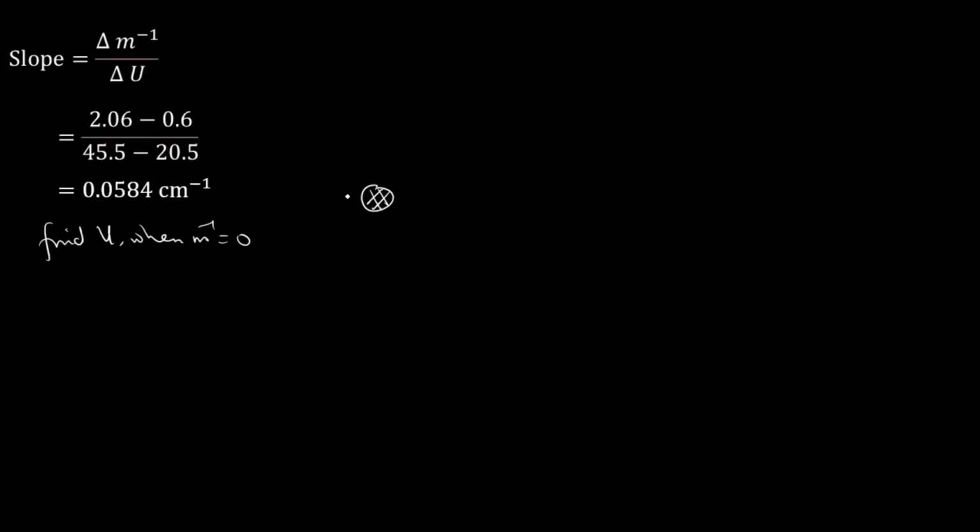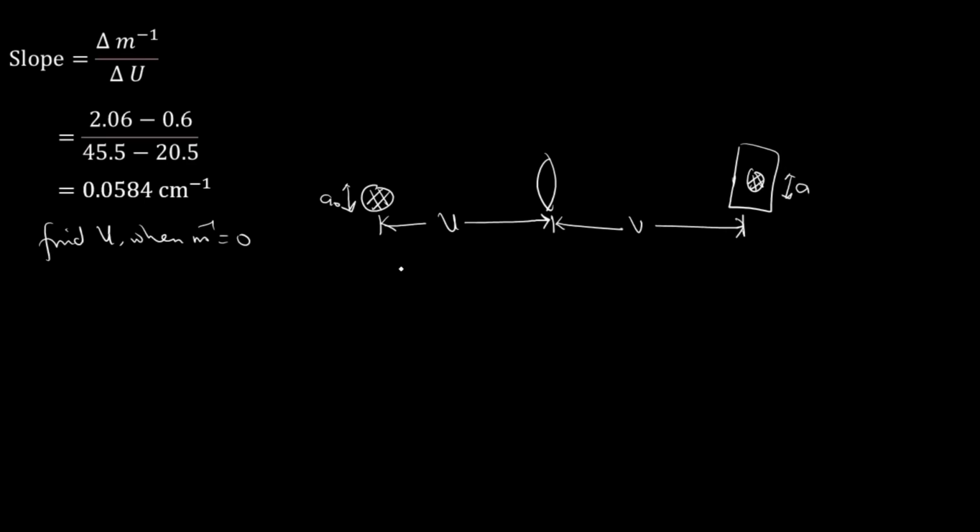We have objects such that we measure the height of the object to be a0. We have our length, and then the distance between the object and the lens is u. That's the object distance. And then we had a screen here, and an image was produced such that the distance between the lens and the image is v, and then we're told to measure the height of the image. Don't forget we're told also to find m such that m is a over a0.